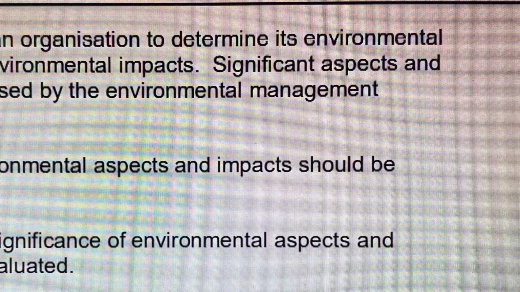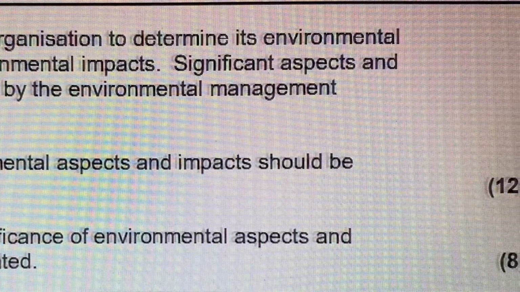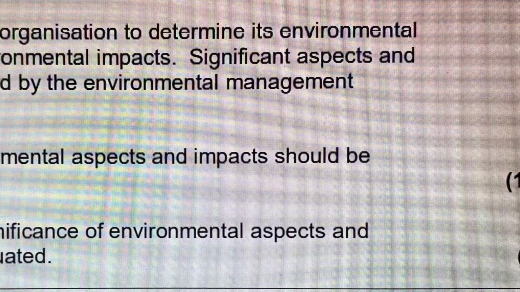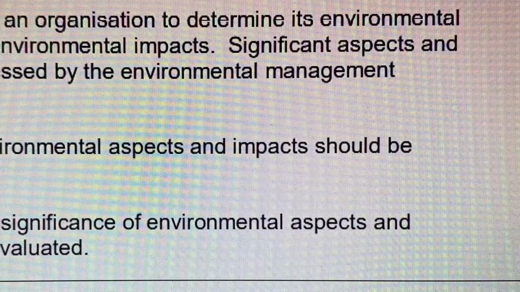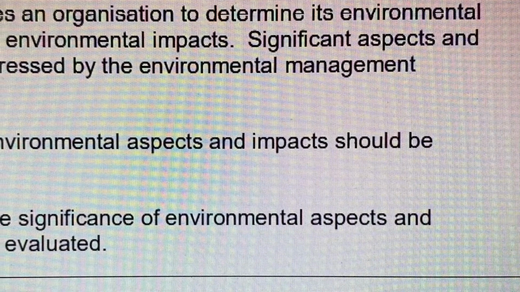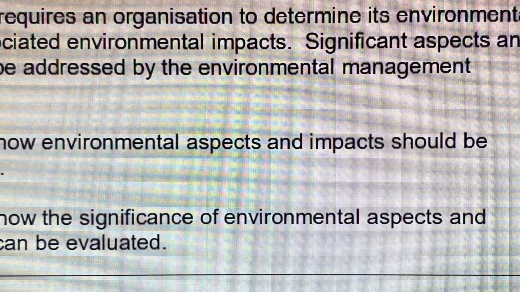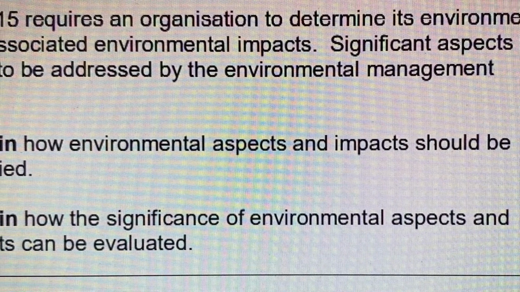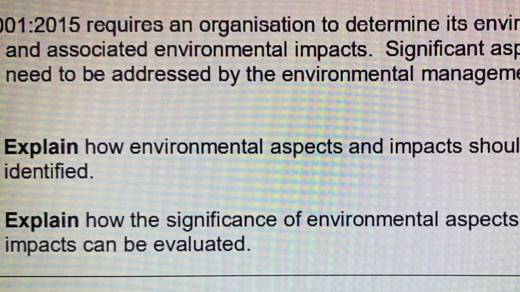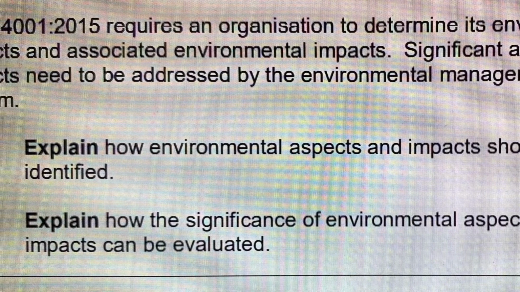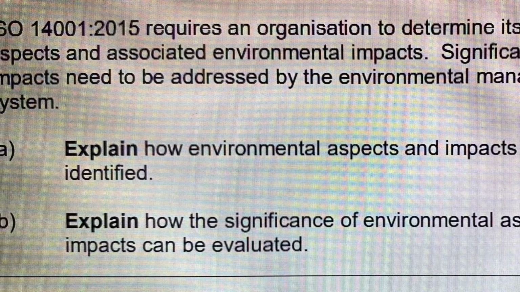I hope you understand what an aspect is and what an impact is. Aspect means the activities, such as potential spillages: a chemical company handling chemicals, a company designing a product, a company transporting materials. All these example companies will have different aspects and different impacts. For example, I repeat, a company which handles hazardous chemicals will have the aspects of potential spillages and leakages, and the impacts will be contamination of soil, water, air, etc.